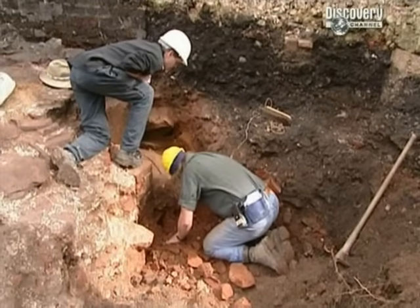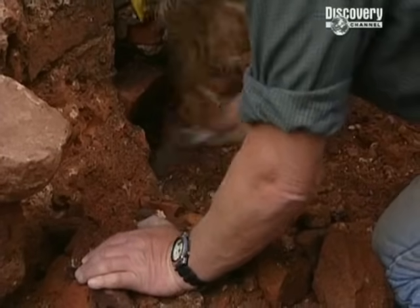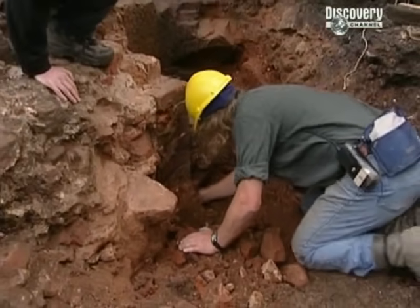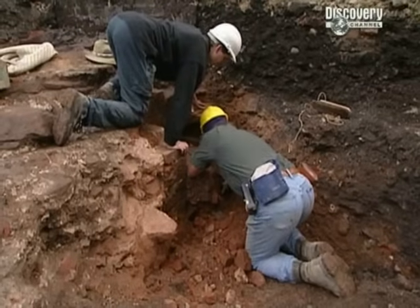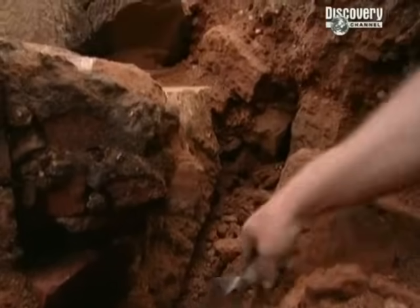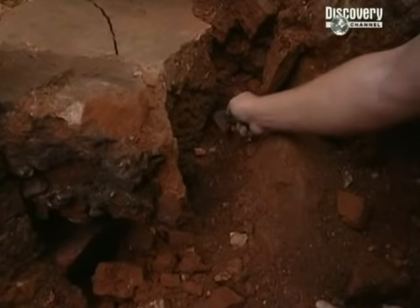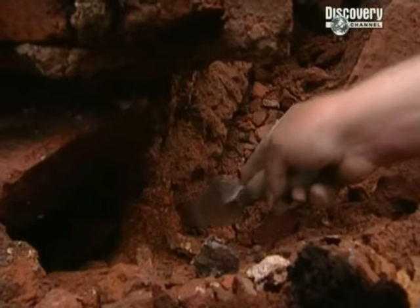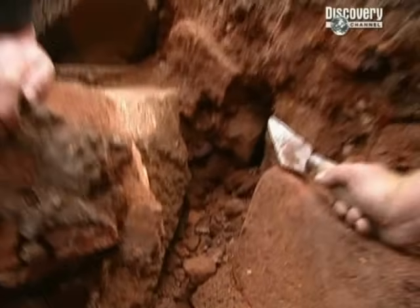Yesterday in Trench One we found the top of the casting area where molten iron was tapped from the furnace. Today we're looking for the actual archway through which the iron flowed. There's a big void underneath here - I can get my arm right in underneath. I think this might be our arch - it's curving up. There's this big slab of stone with beautiful tool marks, and it starts from there and is rising, rising, rising. This brickwork is actually in the build of it - that is part of the furnace, the edge of the arch coming up there, cornering and springing round. I reckon we've got it.